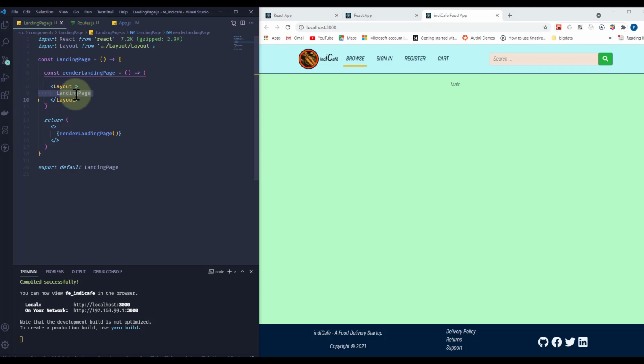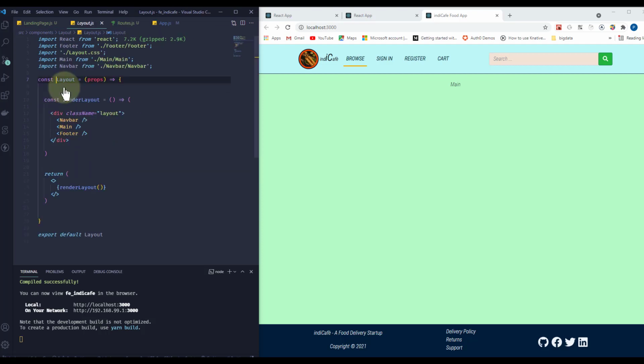The reason is that if we go inside the landing page, we are getting the props, but we're not using the props. And unless we are using those props, it is not going to be visible here. We will have to essentially wire that up. I intentionally wanted to make sure that this was not wired up from the bottom up, because I felt it was much easier to understand if we looked at it from the top down. So that's why I chose the top-down approach, to make sure the wiring happens properly and the props flow from one component to the other, with specific reasoning behind this being done.